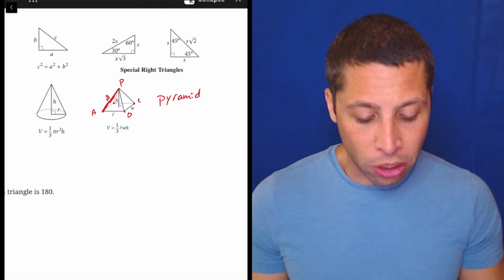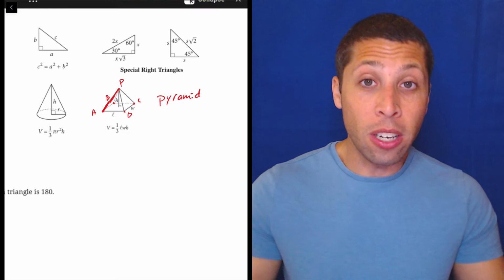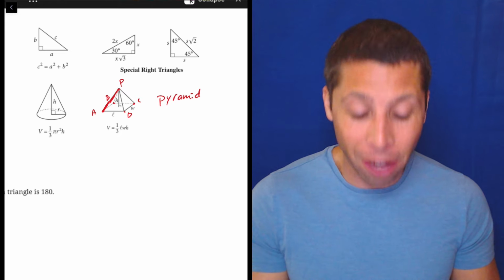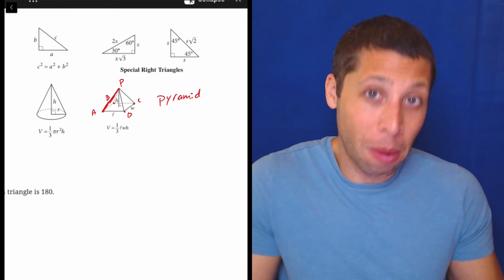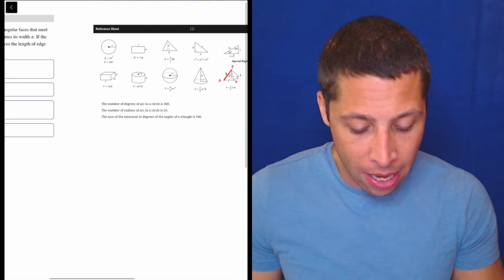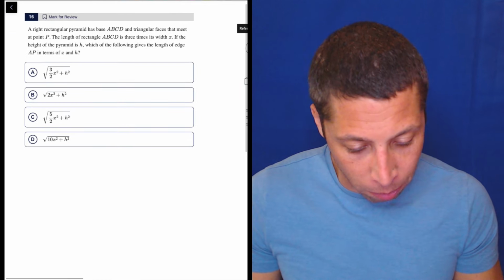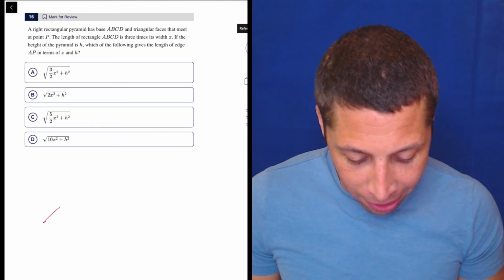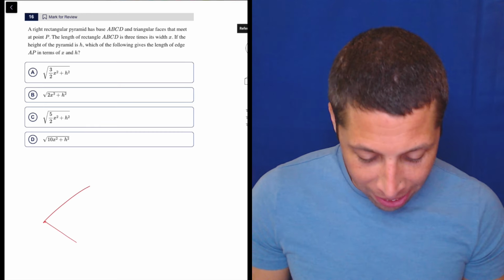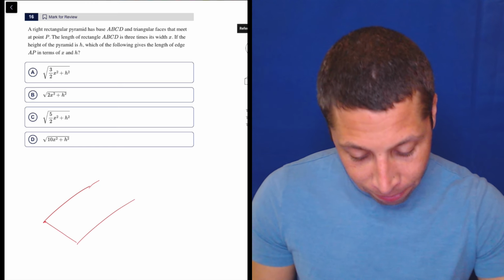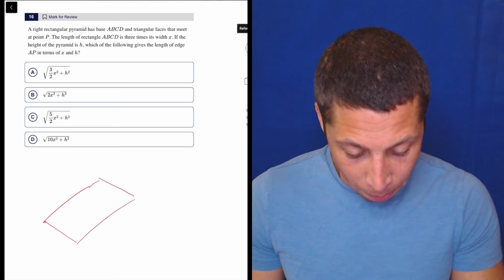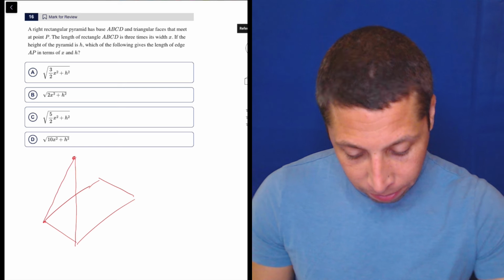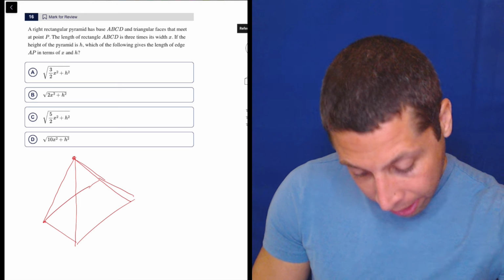So this is kind of what we're looking at. I'm going to draw my own version of it, but hopefully if you just need a reminder of what some of these 3D shapes look like, if you have trouble drawing 3D things yourself, the reference chart has these little pictures. Maybe open one up and see what it looks like. But let's do our own version that's a little bit bigger, a little bit nicer. So we have this rectangular base. Let's see if this can make any sense. Yeah, this looks kind of good. And then we have a point somewhere up here where these things are converging. So there we go.